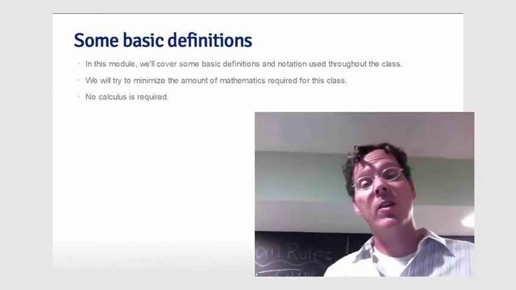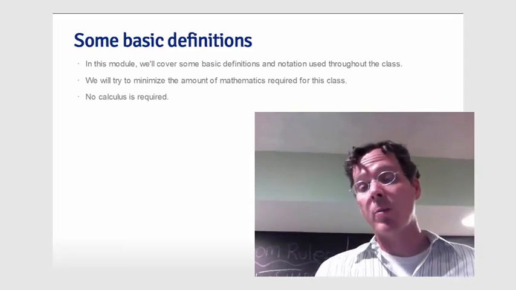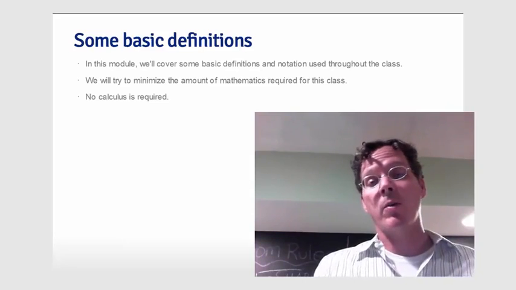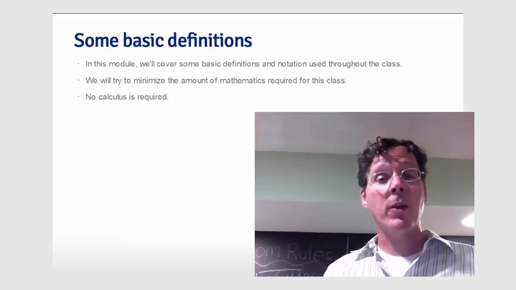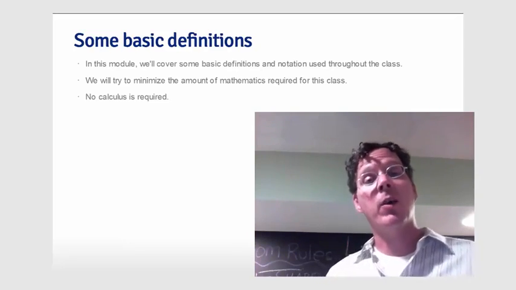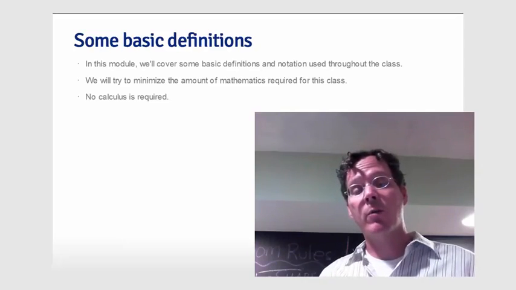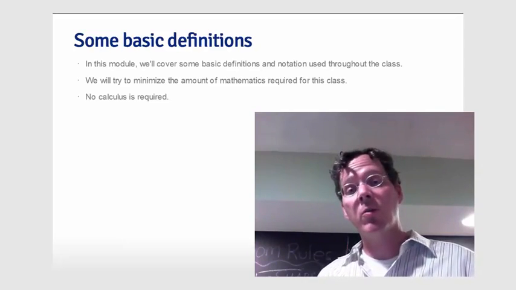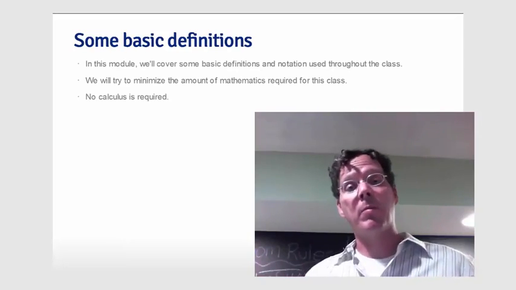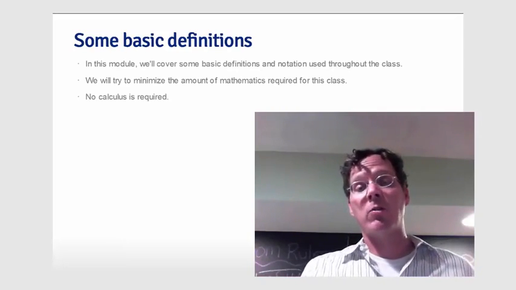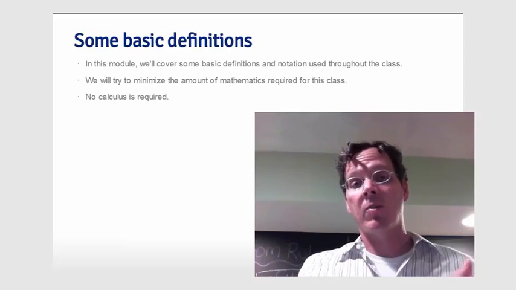In this lecture, we're just going to cover some basic definitions. These are things you probably already saw in the prerequisite for this class in the statistical inference part of the Coursera Data Science Specialization. However, because they're so fundamental to regression, we're going to cover them again anyway so they're fresh in our minds. I'm going to try and minimize the amount of mathematics that's required for this class. However, for those that are interested, with the appropriate caveats before starting to go through them, I'm going to cover some of the mathematics. I'll also have some more advanced lectures that I'll put on YouTube and some other outlets for people who are interested in the very high-level treatment of this.